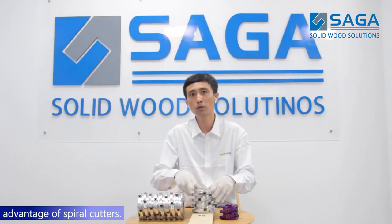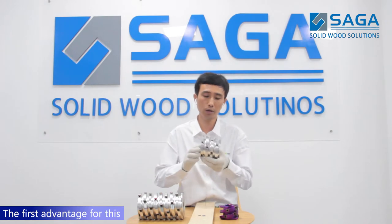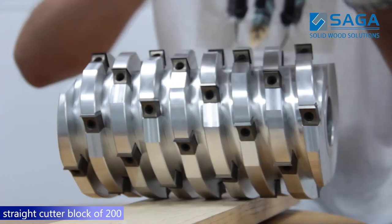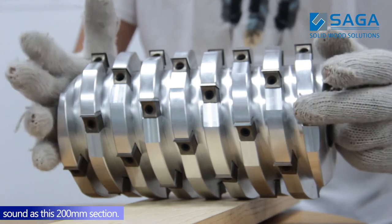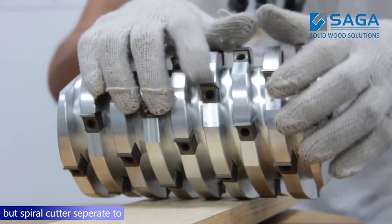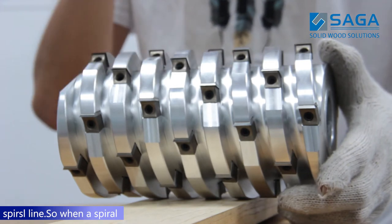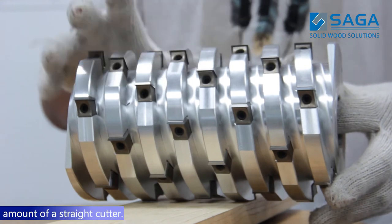Okay, let us talk about the advantages of these spiral cutters. The first advantage is quiet running. When the cutter is running, the cutter tips will heat the air and create sound. If it is a straight cutter block of 200 millimeters, then there will be a very big sound, as this 200 millimeter section will heat the air. But a spiral cutter separates it into small sections, and when it's working, the air will flow away along these spiral lines. So when the spiral cutter is working, the sound is very small, only 30% of a straight cutter.